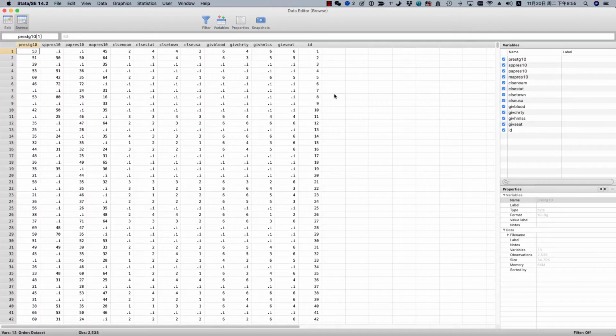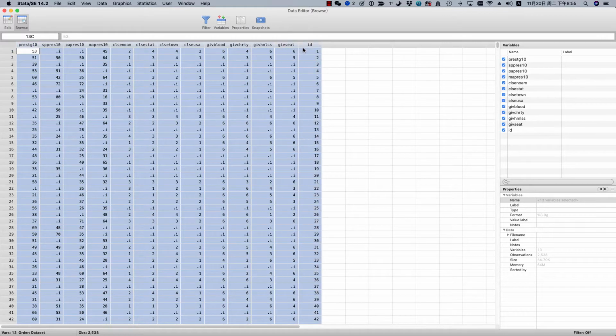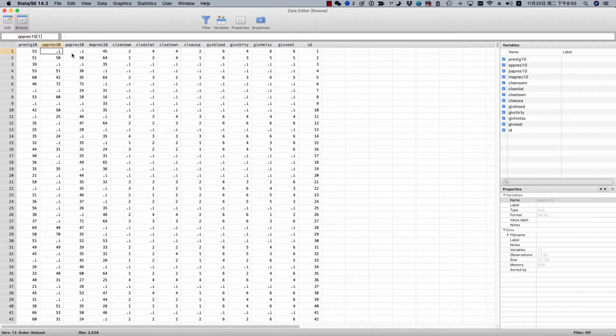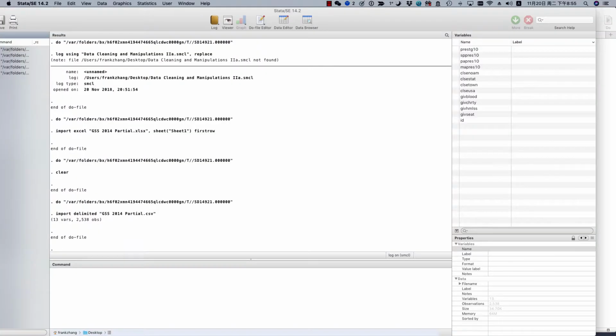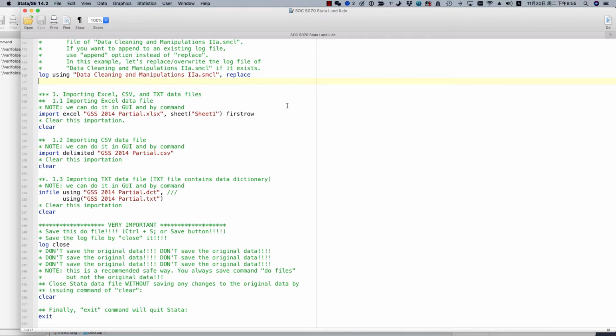If we switch to the data browser, you will see that we have totally 13 variables, and the missing value is not a full stop, a small dot. Instead, it's .i. So this one can be later defined as missing value if you want.